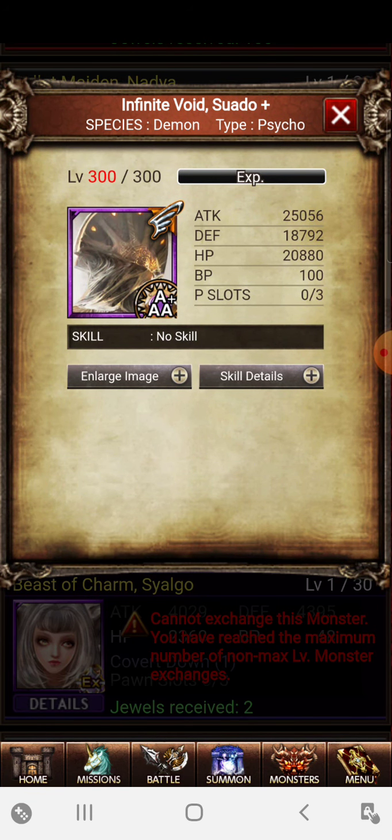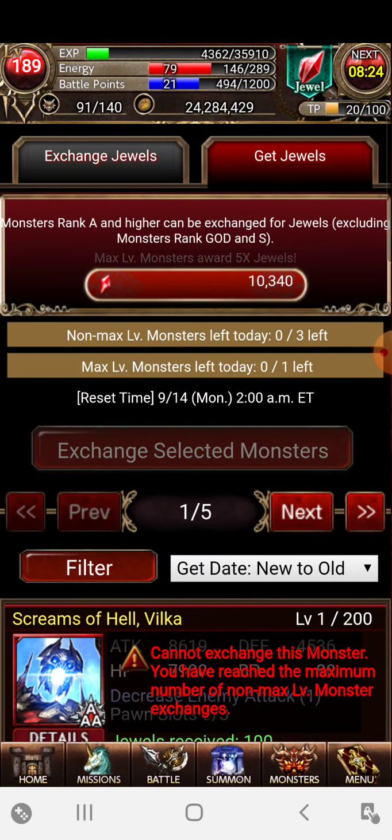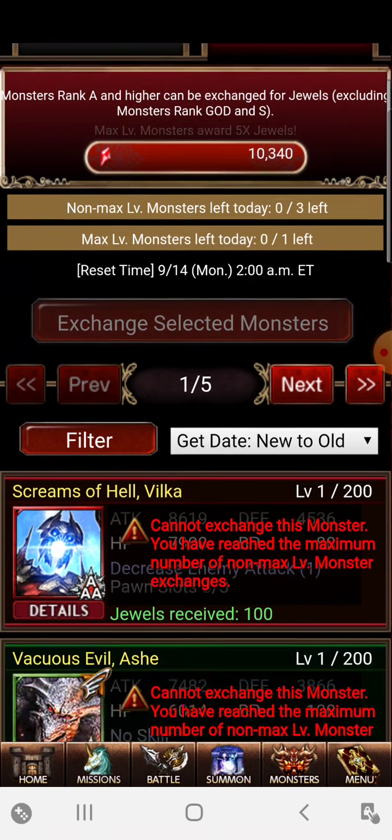I'm gonna exchange the one that I got maxed out, bam. Now I'm gonna exchange it. Now I got over 10,000. Now I already reached my goal halfway within a 2-day span. Now, that's another way to get your jewels.